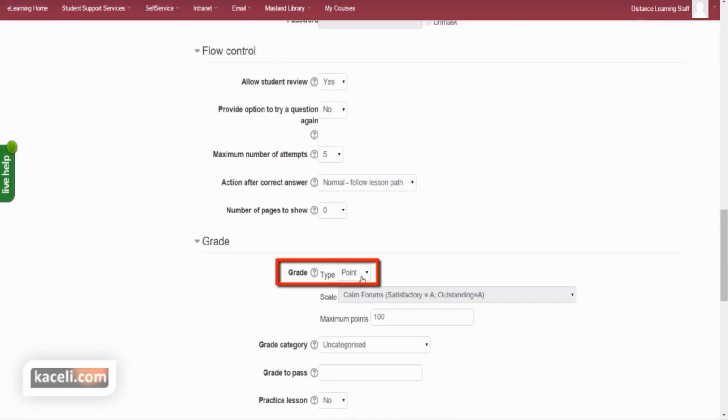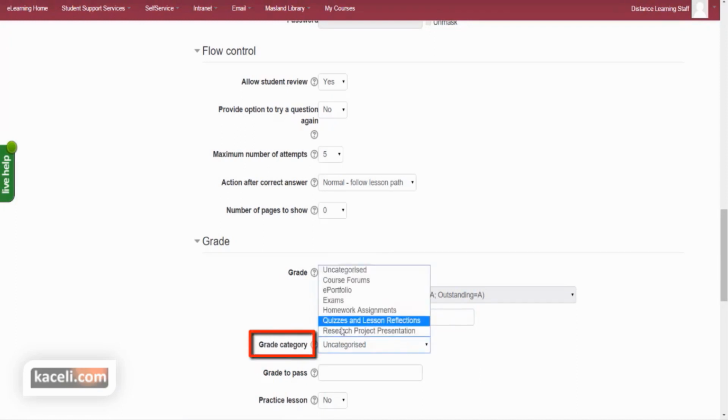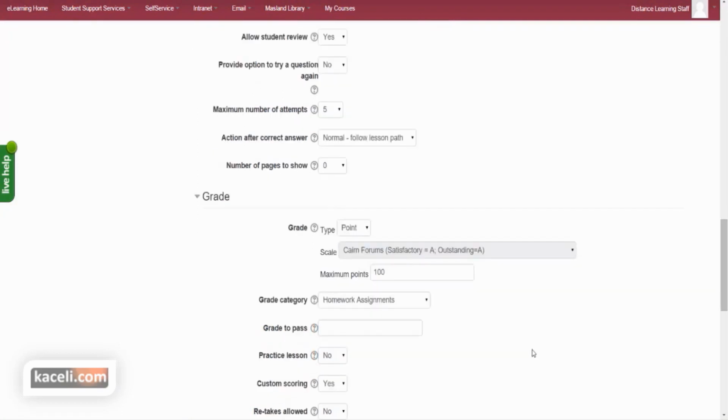Now, as far as grading, you can have those so that they are graded. You can assign points to them, against 100 points, 10 points, like we learned for other activities. And then you can also specify where this falls under what category. The grade category drop down here will show up if you have configured the gradebook. So if you have not configured it, you need to go back and take a look at that part of the video of this tutorial, how to configure the gradebook. So for now, I'm just going to put it under home assignments.